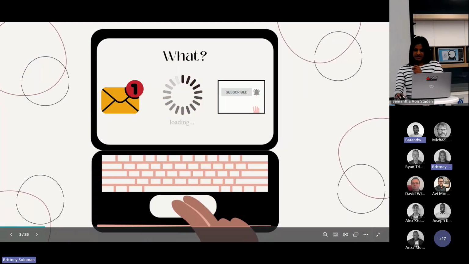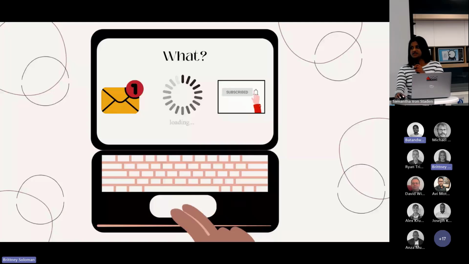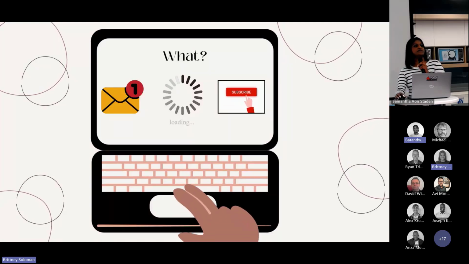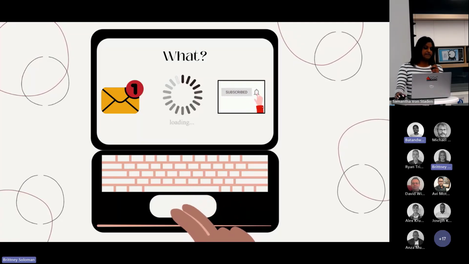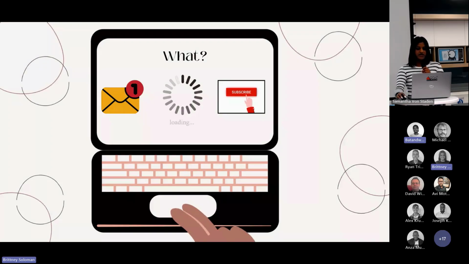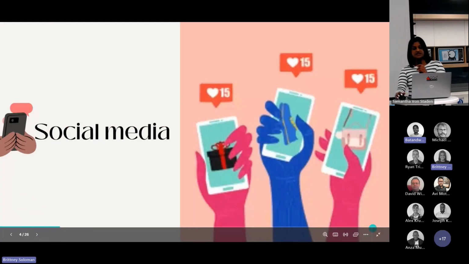What are micro interactions? So micro interactions are small, subtle design elements that we find in digital interfaces, apps, and devices. They help us to accomplish specific tasks, like clicking a button, a loading page, or getting a notification. Where do we find these micro interactions and how do we notice them? Social media is probably the best place to start.